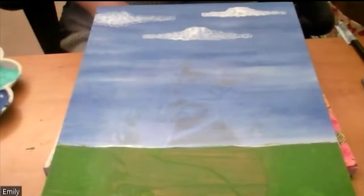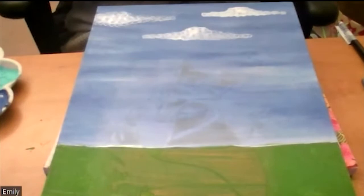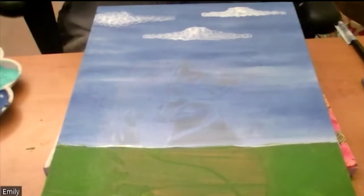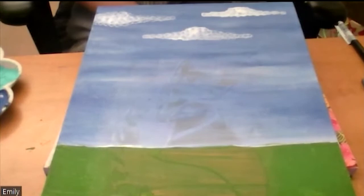And if you have Q-tips at home, Q-tips are handy to have on hand. That's what we did these lovely clouds with. Also other fun household objects we were discussing were toothbrushes and even something fun, like if you had broccoli in your household, those make really good marks on canvases for leaves once we get into painting our tree.